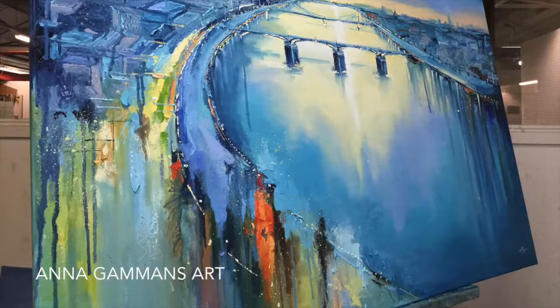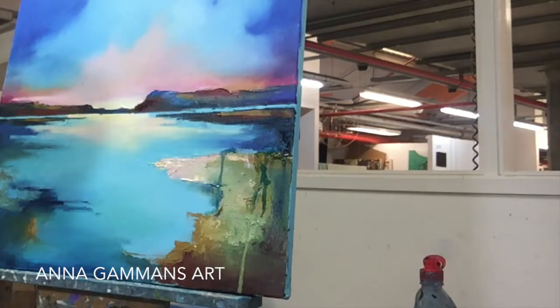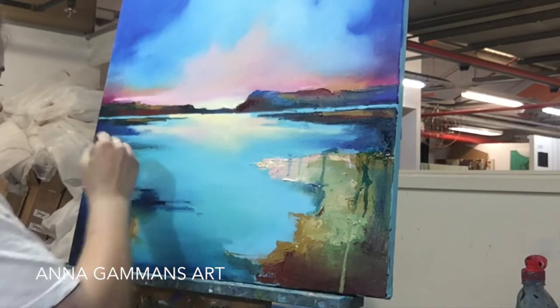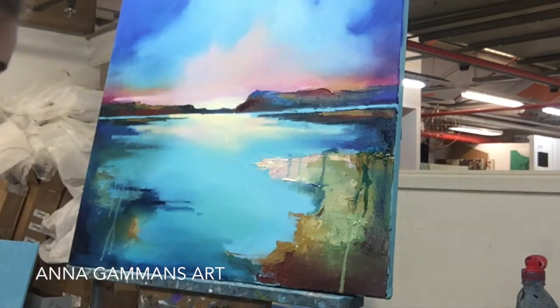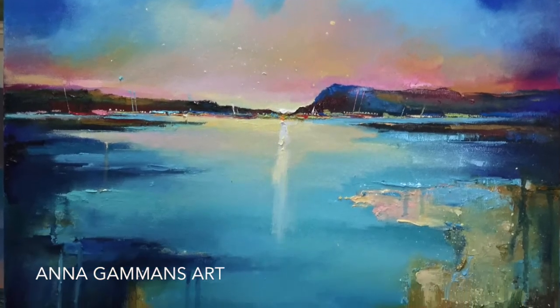That is the finished picture, and you can see a real close-up of those drippy bits against the rest of it. It's good to see it in context too. This is the painting from last week, but I just thought I would recap on those drips that I've used that really help to define the painting and give it a strong sense of composition. So those are a few examples of how I do the drippy bits at the side to add a little bit of interest and a little bit of abstraction to the piece.